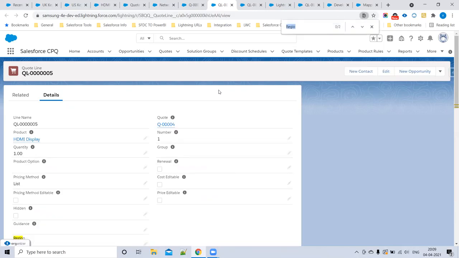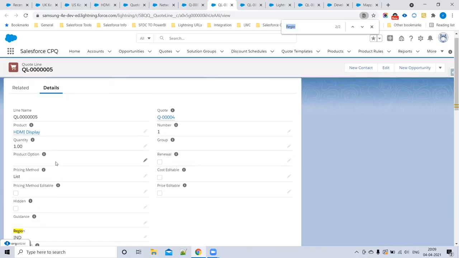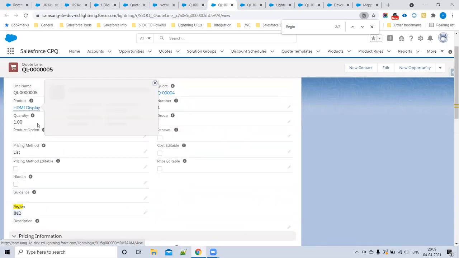What is the field name, sir? Region, right? This is HDMI. For HDMI, what we have given at product level is India, right? You can see automatically in the quote line you are getting India.